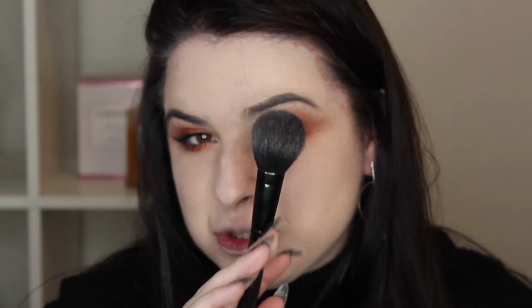Pretty. Mascara. We're going to be using this bad boy. So this is Stila Huge Extreme Lash Mascara. Let's hope I don't get it on my nose and ruin my beautiful makeup. Only face brush we're going to be using today. We're going to be putting a little bit of bronzer on. Bronze up my skin. Because, yeah, I'm turning invisible with the wall today. Oh, did I get mascara on my cheek? Knew it would happen at some point. Just knew it.